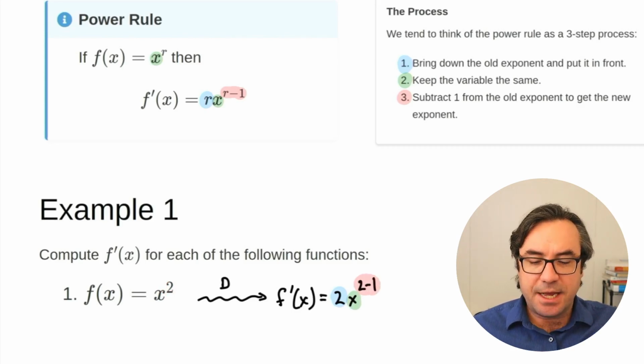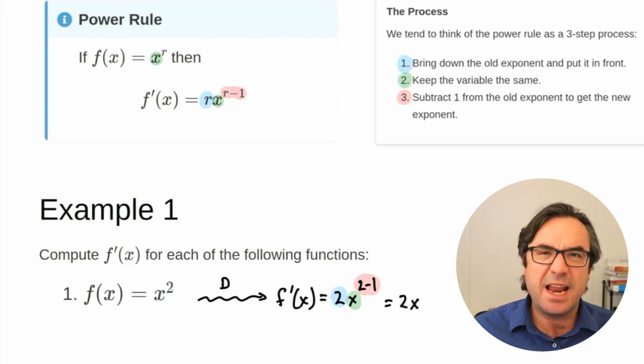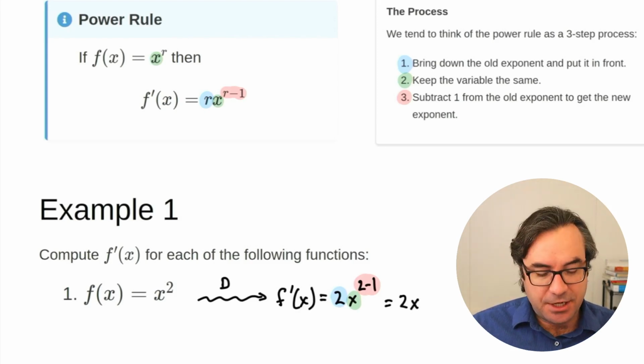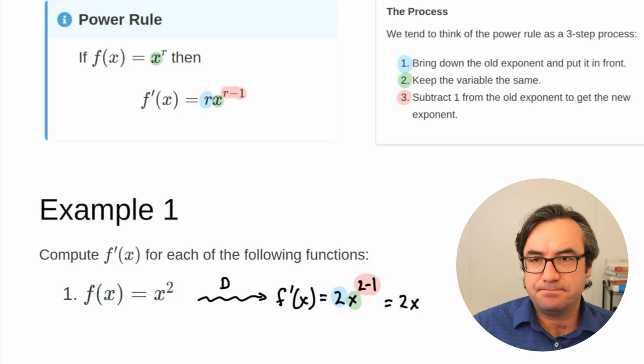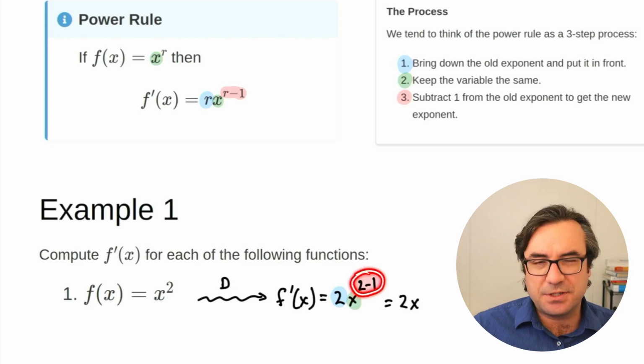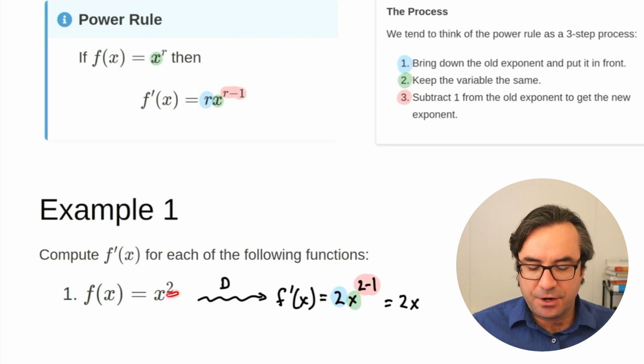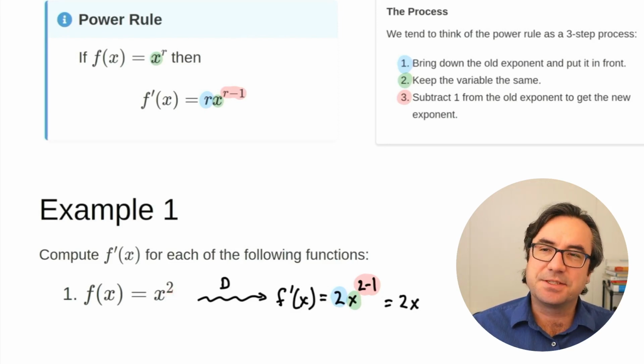And if we clean this up, we end up with 2 times x raised to the power 1, and we don't normally write raised to the power 1. So once you get the hang of this, you're probably not going to show this step. Perfectly fine if you want to, but once you get the hang of this, you don't have to show the 2 minus 1 in this case. Sometimes if our exponents are a little more complicated, it actually doesn't hurt to show this, but for integer ones like this, it's not normally necessary.